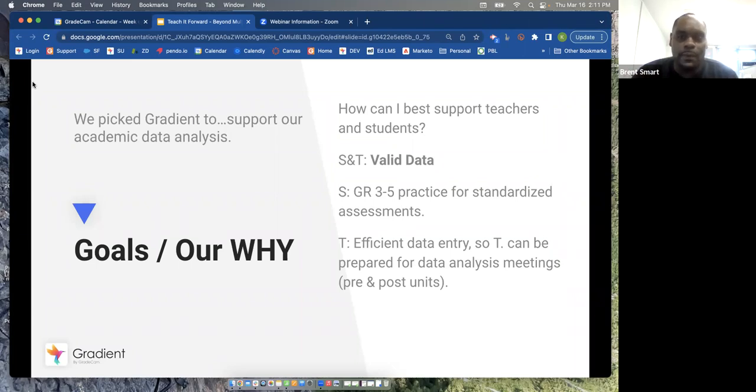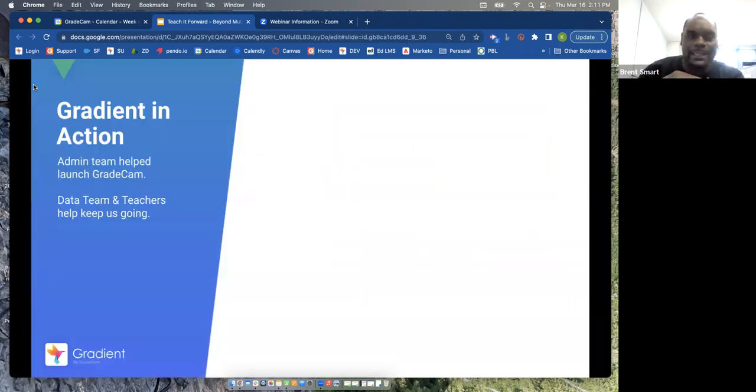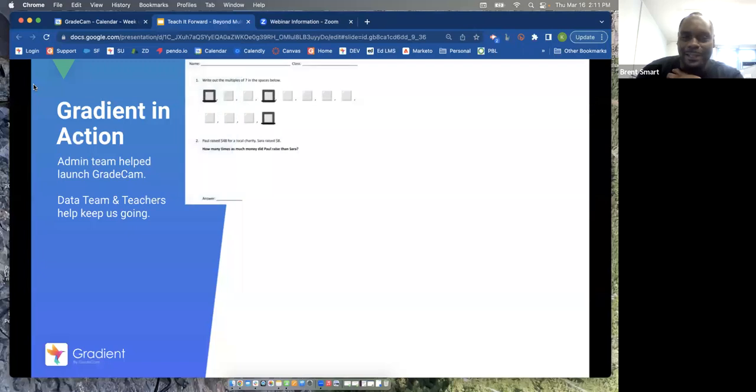So the biggest reason why we brought GradeCam on was so we can have our students practice how to use a bubble sheet, but then also to help our teachers make sure the data is valid, make sure that we are limiting the options for them so that they can really grade efficiently and focus less time on the grading and the administrative stuff and focus on the data analysis, working with their students, and also working with the parents to help their students grow. So those are reasons why we chose GradeCam. And we had a really fun journey.